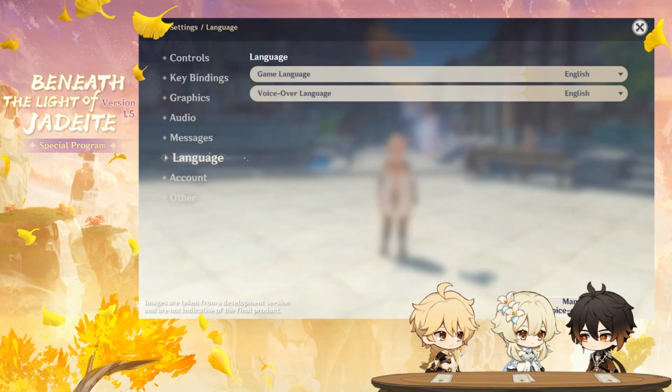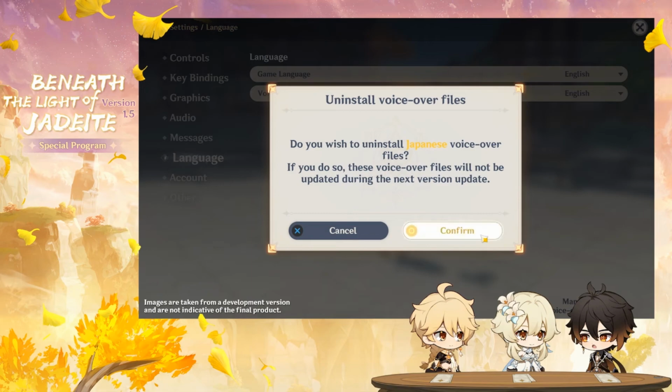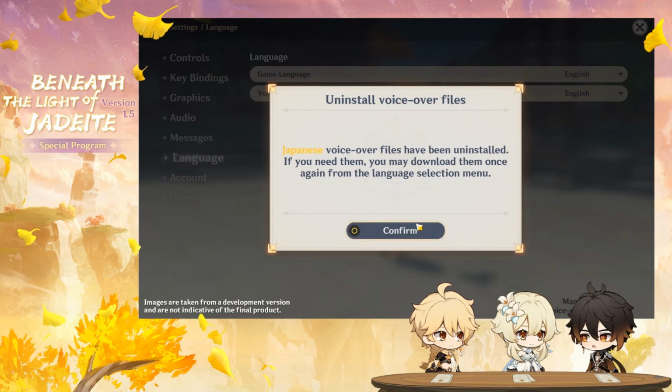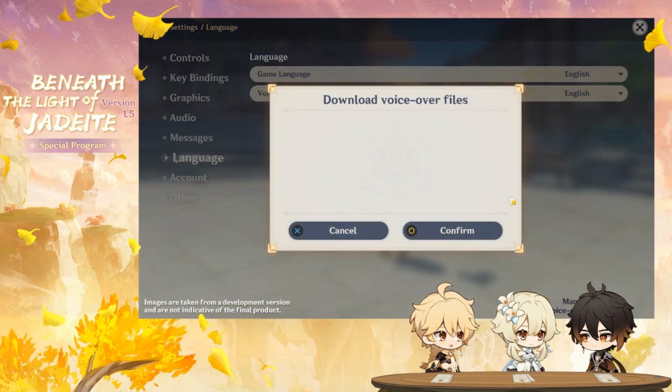And lastly, we can save some storage space. You can uninstall language packs to save some room. I'm not really sure how much this actually helps on PC. I think it's more beneficial for mobile users, but their little preview was performed on the PC version, so I hope the mobile one will have something similar.